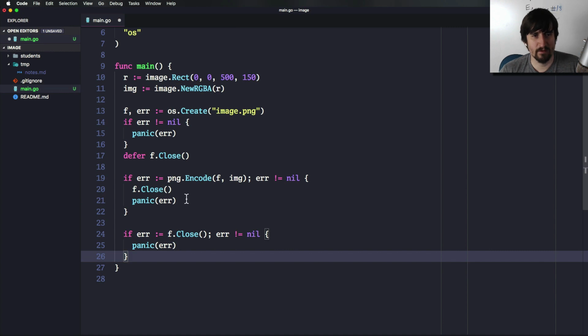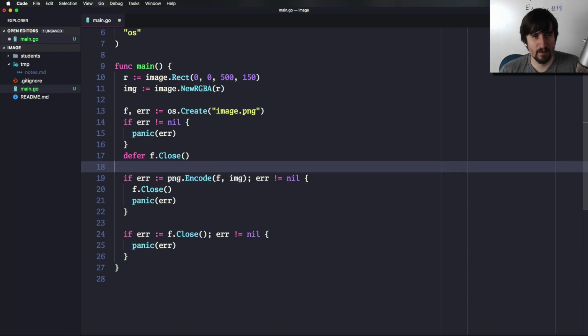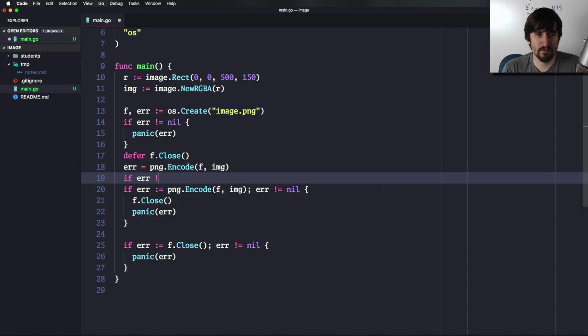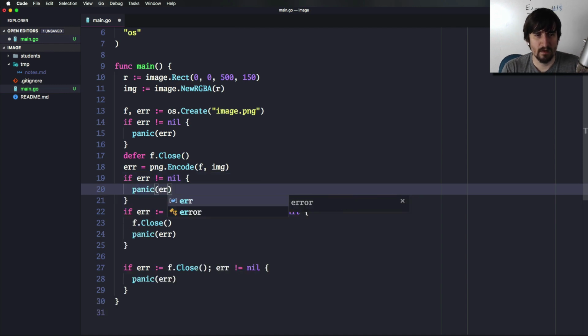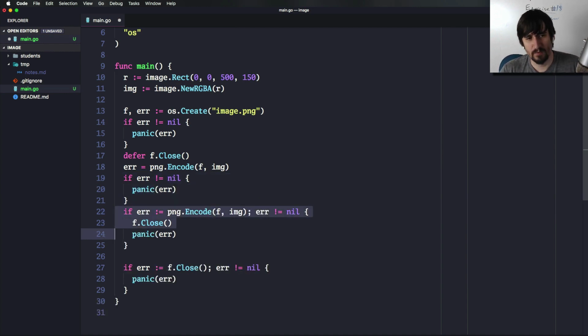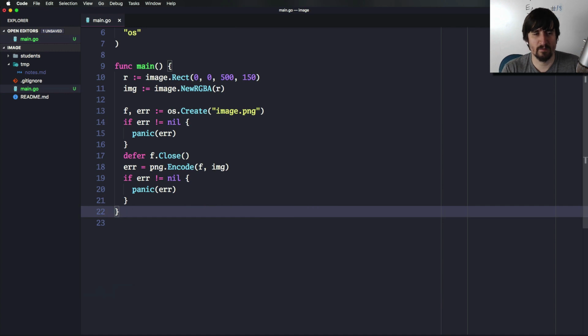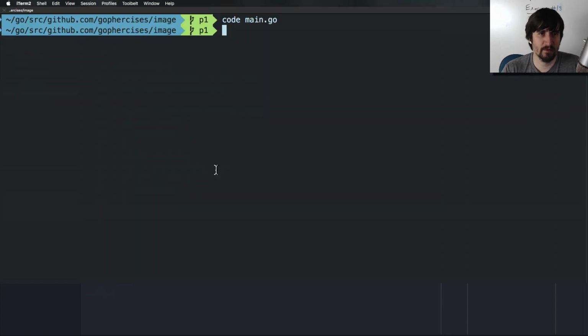And this is checking for all sorts of errors with regards to, like, whether or not the file closes correctly, etc. That's a good thing to do, but it's not something I'm super worried about right now, so I'm just going to clean up or trim up the code. And then I'm going to go run this.